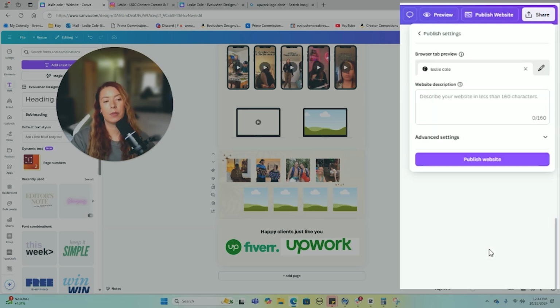Then you can see publish settings if you wanted to also add a website description, which is considered metadata for your website. Examples of videos and photos generated by Gen Z UGC creator Megan Cole. Let's just say we did that.